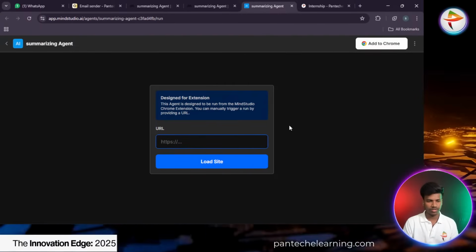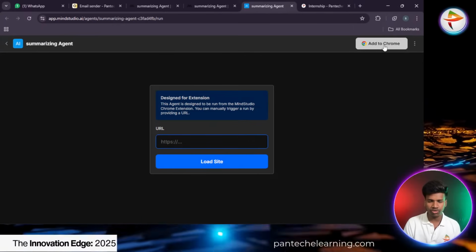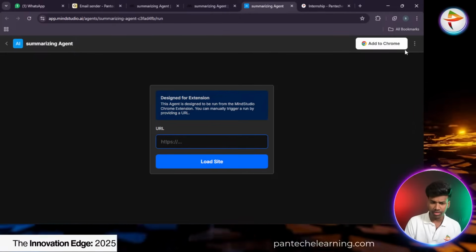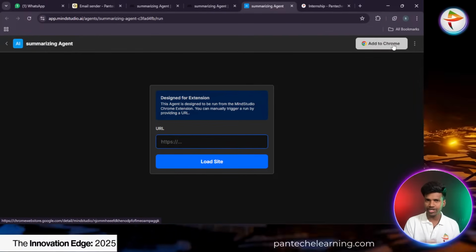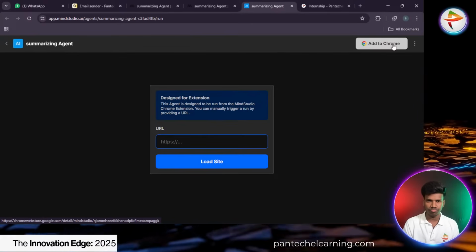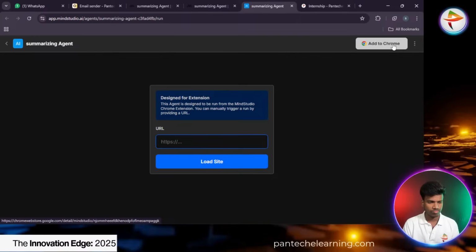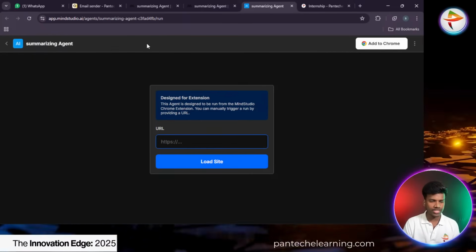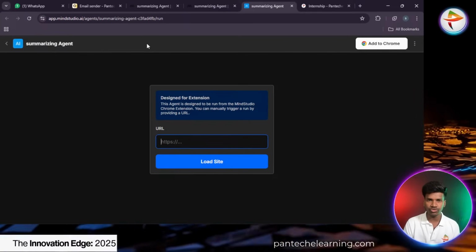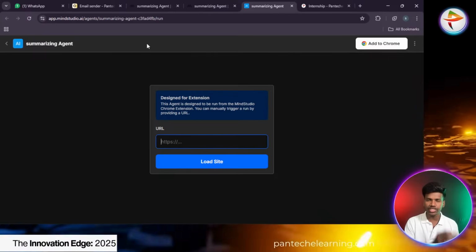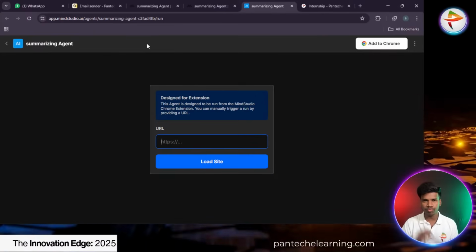How did it happen? Before that, we added the MindStudio extension to our Chrome browser. The summarizing agent is present in the MindStudio tool, right? First we have to enable the MindStudio tool as a Chrome extension.